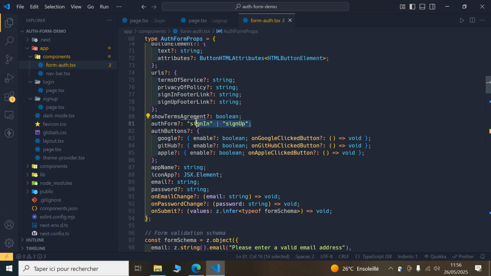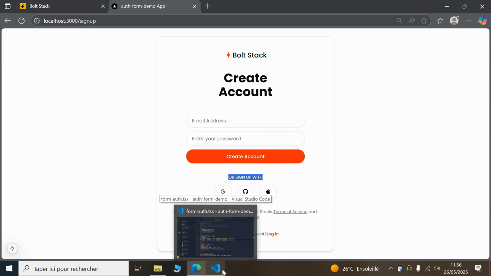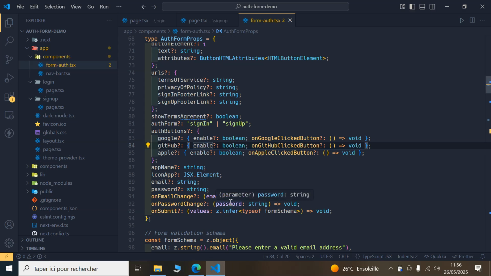And this is what I think is going to be a time saver, especially when you are using this component for the login and the sign up. So this auth form, when you choose the sign in, actually it's going to change many things like the title, like the name of the button, and also this. So you will see this once we start using this component.